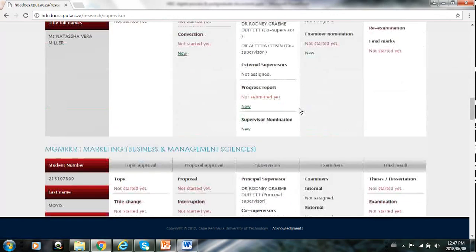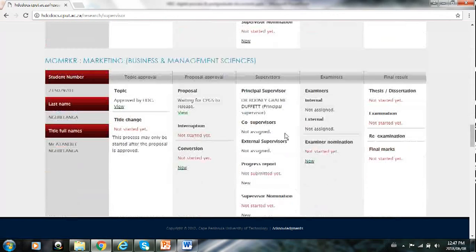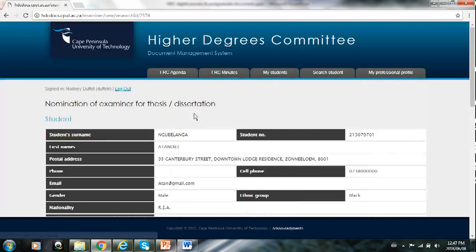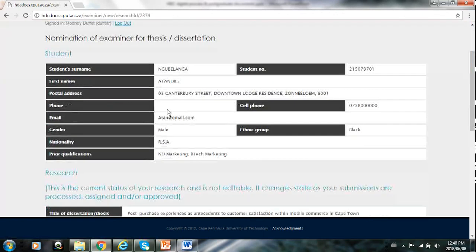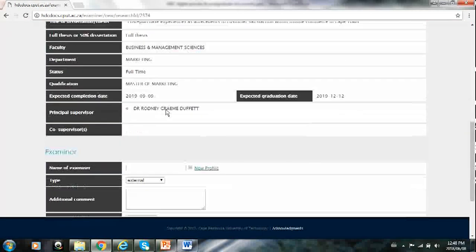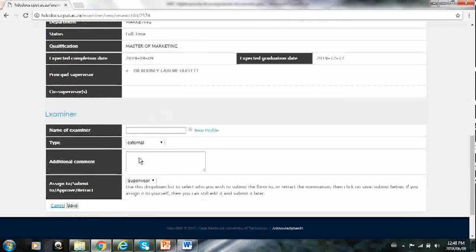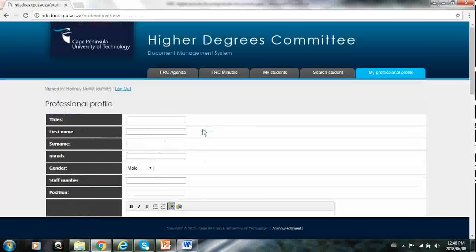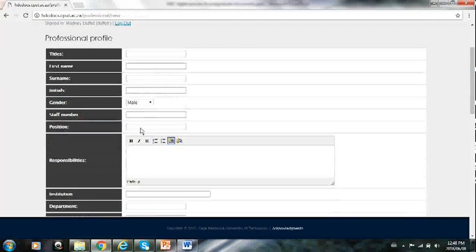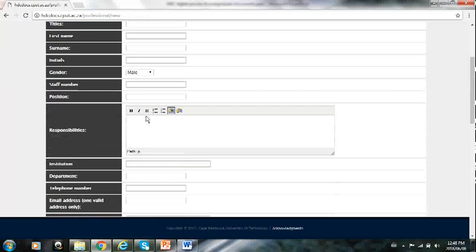Let's just go down to the same student we've been working on. New, so you want to do this, so I would go in here as a supervisor, and then you would click new profile, and here you would enter all the details, their title, their first name, their initials, if they have a staff number of this external examiner.